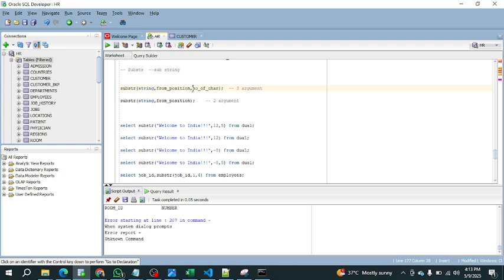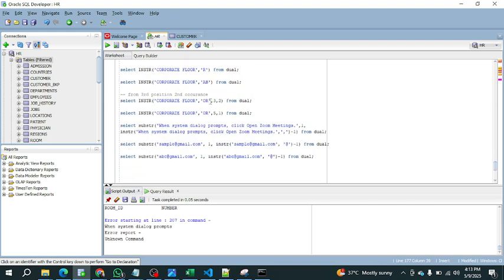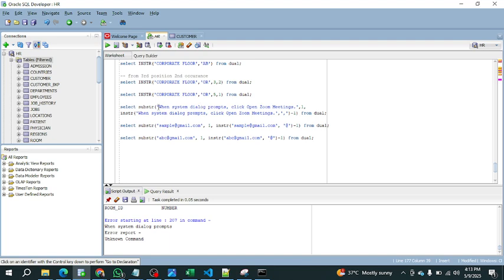Here I need to mention the number of characters I need to fetch in this given string. That means from the first to InStr. So I am taking this InStr value from the dual.